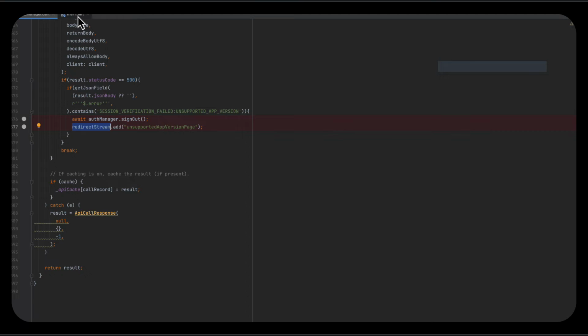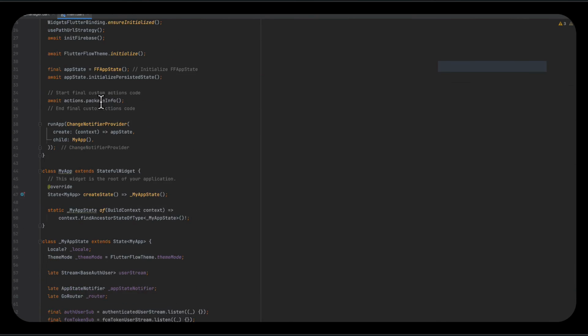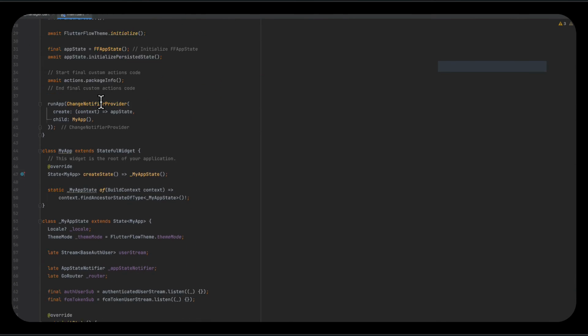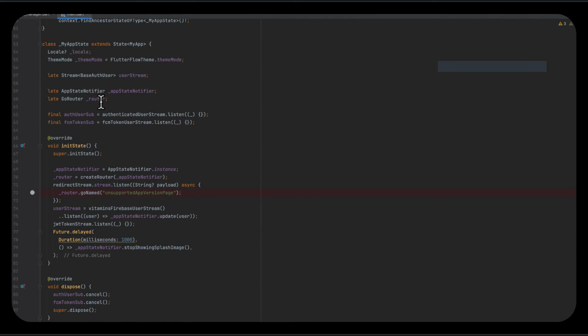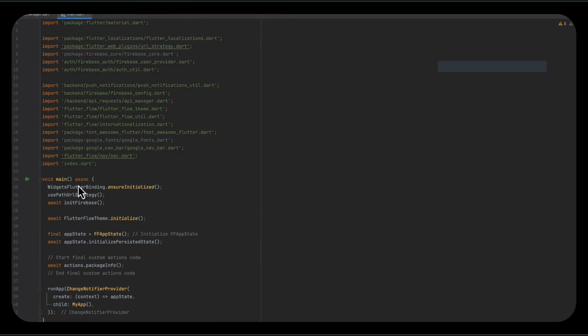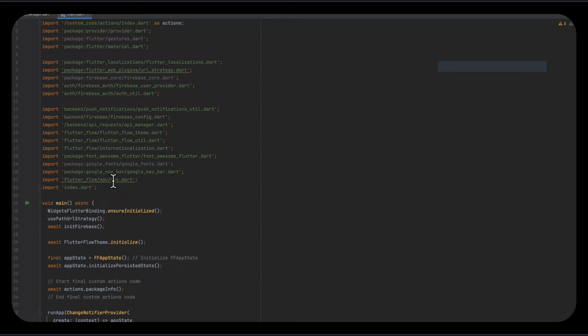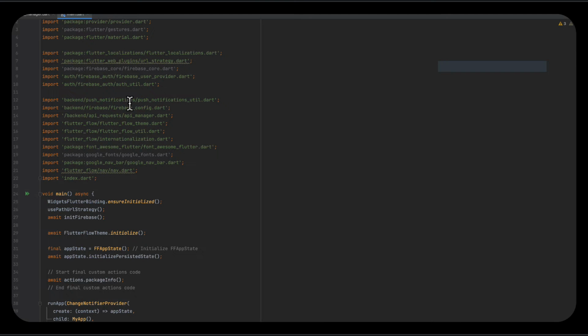And in main, I'm referencing that stream, right? For me to be able to do that, I just had to include API Manager here, so it's somewhere here. Let's see, I can't see, but yeah, API Manager, so it's here.